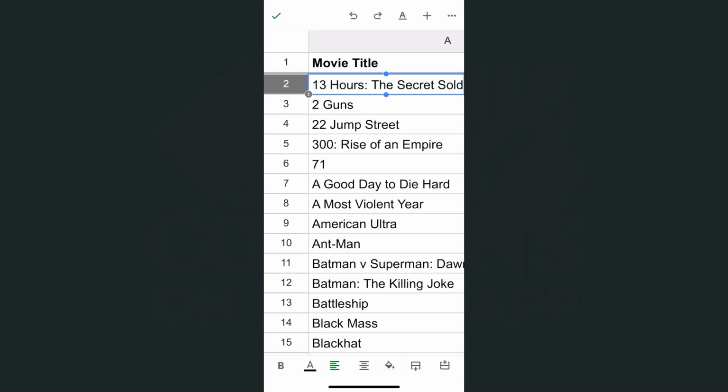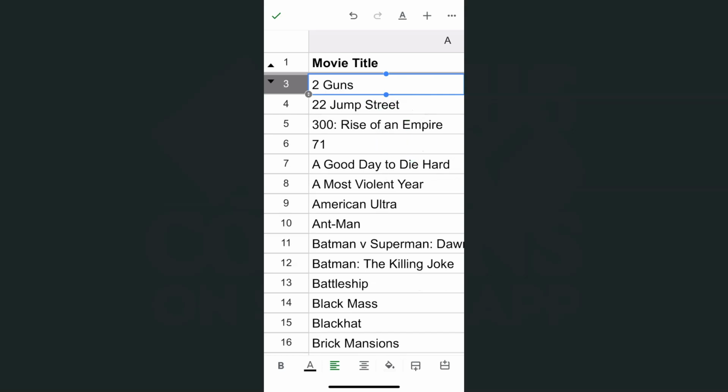If you tap on that and tap on it again, you'll have these options appear. And what we're going to do would be to tap on the arrow pointing to the right. Here we go. Until we see hide row. There you have it. So it's at the end of our options. And when you tap on it, there you have it. You'll see that row number 2 is now hidden.